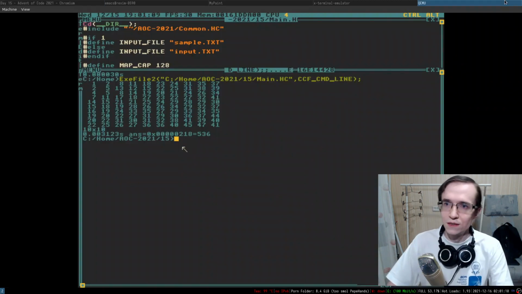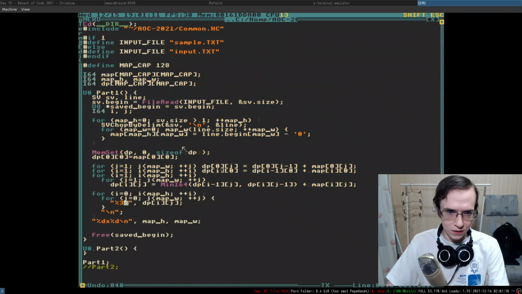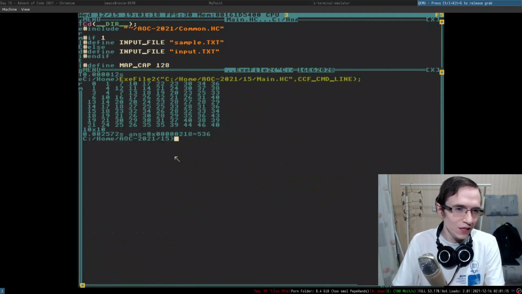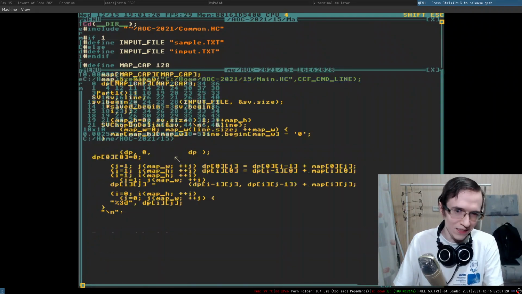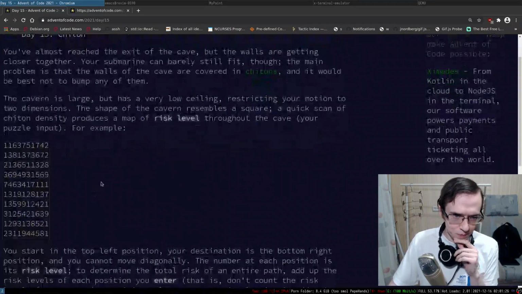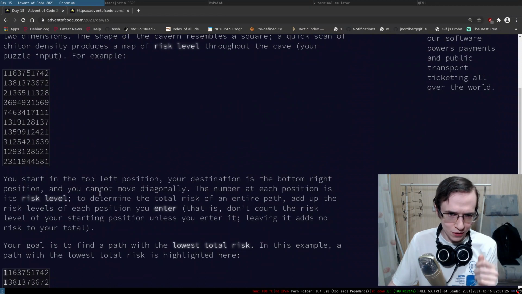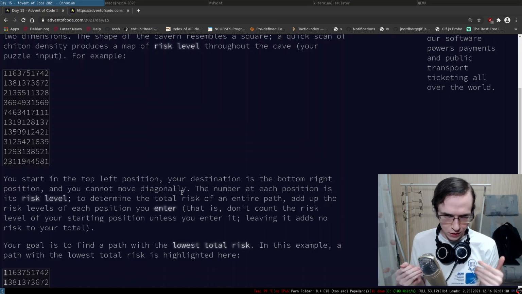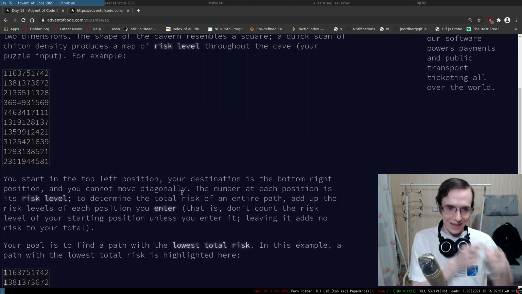Probably. I can basically set that one to 0, right? Because I never actually entered it, right? So, and that one gives me 40, right? And I still can't quite understand these specifics. Okay. You start at the top level position. Your destination is the bottom right, and you cannot move diagonally. The number at each position is risk level. To determine the total risk of the entire path, add up the risk level of each position you enter.